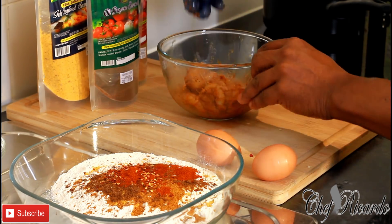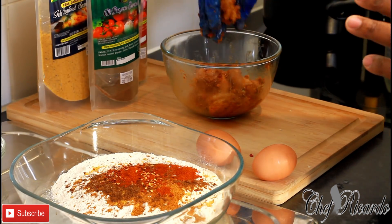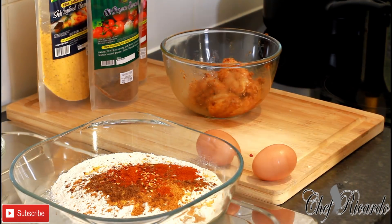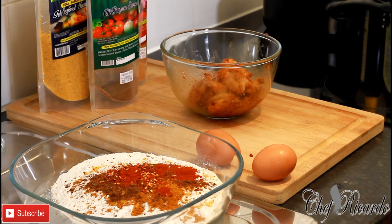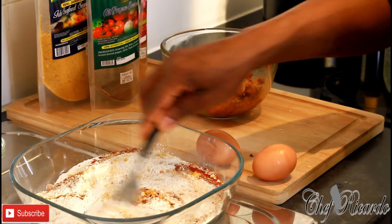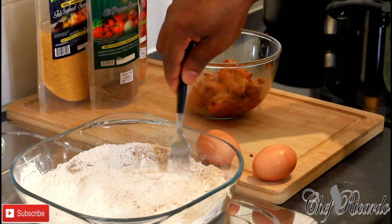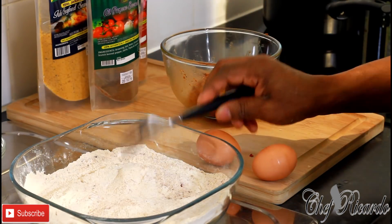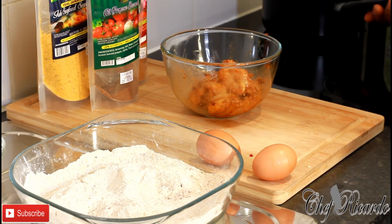This is how the marinated shrimps look — nice and lovely. A lot of people don't know you can egg wash them too. If you're allergic to egg you don't have to, but it's Chef Ricardo's recipe and idea — give it a try. Use a fork to sieve the flour together with the seasoning. Make sure you put a medium-sized frying pan on the stove and let the oil start to get hot.